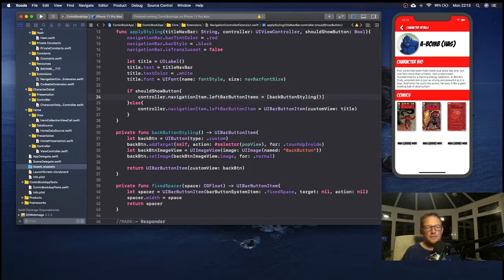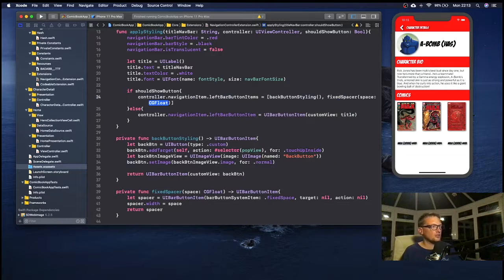So we'll call our back button styling function, which returns us a UIBarButtonItem. Then we need our fixed spacer function, and we're going to pass in a value of 10. So it's going to be 10 pixels between the button and the edge of the label. And then finally, we need to provide our title.